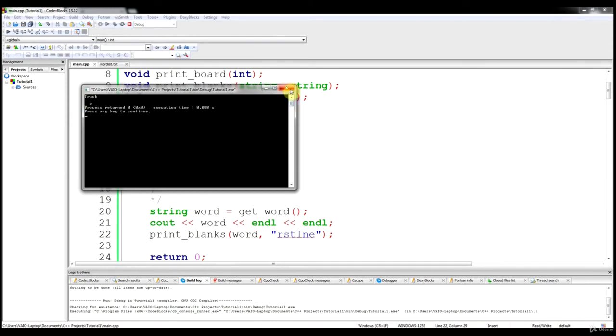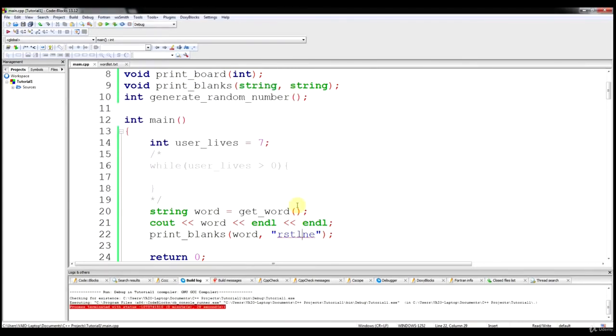Small bug, and there's a way to get around it. If you can check and basically say, if it's a capital letter or lowercase letter, count it anyways. Fill in the blank. But you just have to add more code. And if you want to do that, then I challenge you to go ahead and do that. But that's the basic functionality of print blanks.